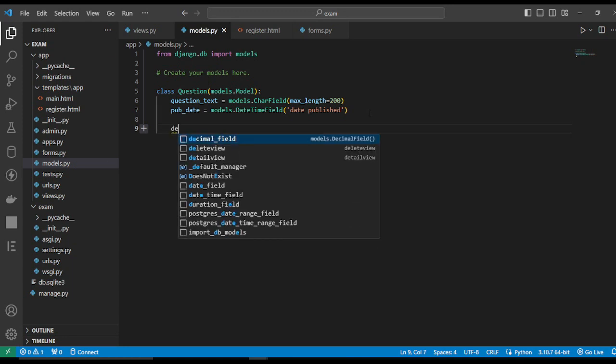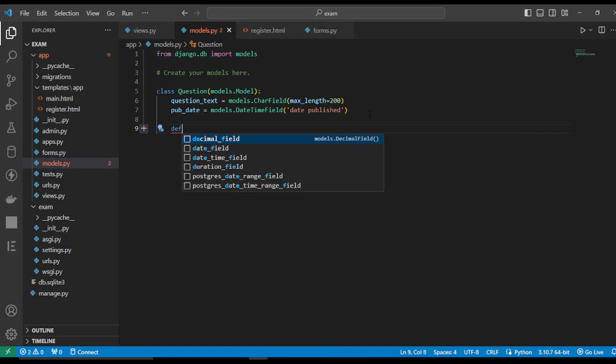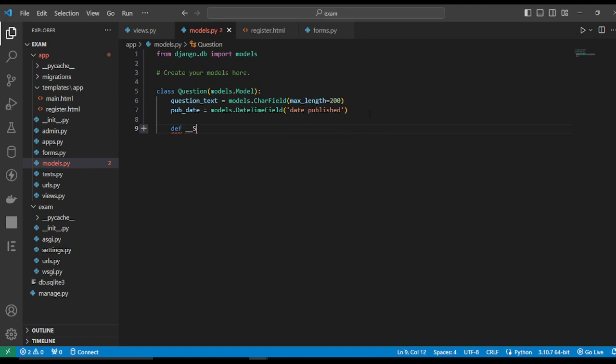So we can define this class with these attributes. This one is called __str__, so we can add this self parameter.